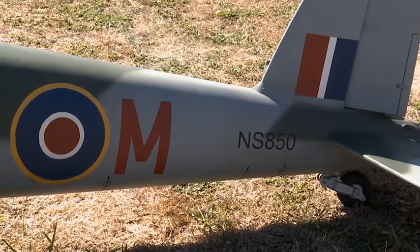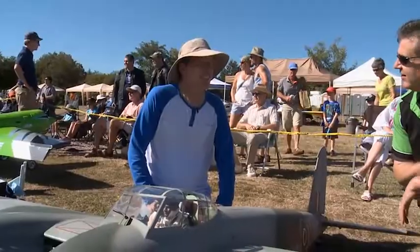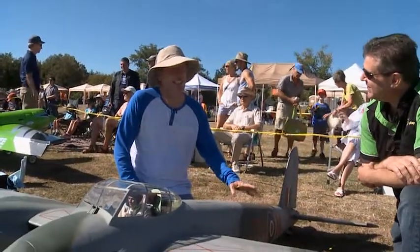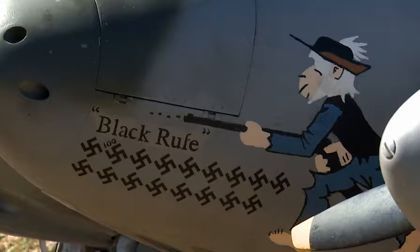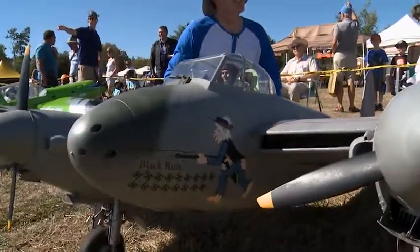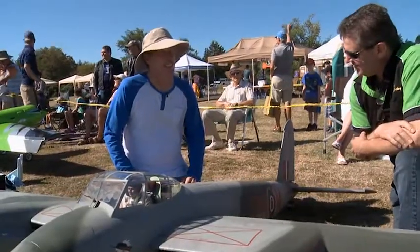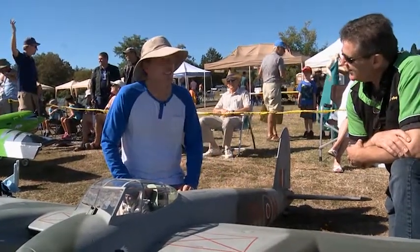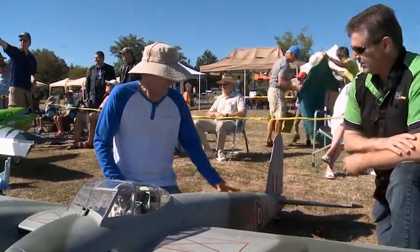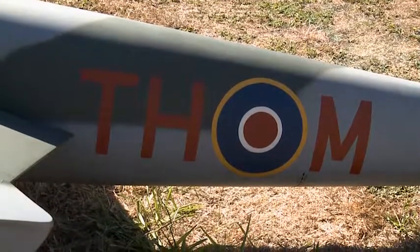And your markings here are an official aircraft that flew during the war? That's correct. Did you luck out with the actual Tom on the side here? Well, that's kind of coincidental. When I was researching aircraft to model this airplane after, I saw a couple photographs with that nose art, and I just liked how that looked. And so I go, I'm going to build that airplane, and it just happened to have these registration numbers. The TH with the Rondell. Yeah, the TH is the squadron designation, and the M is the actual aircraft within that squadron.